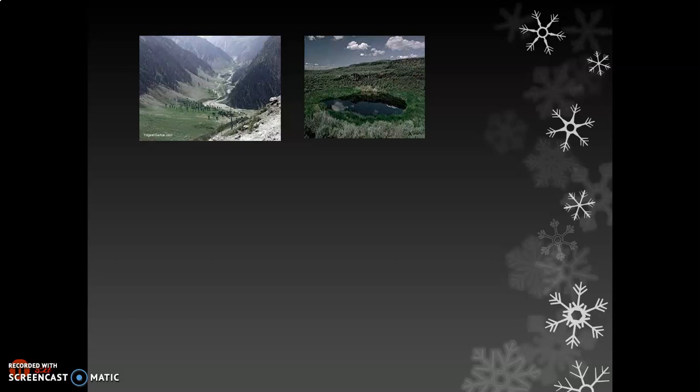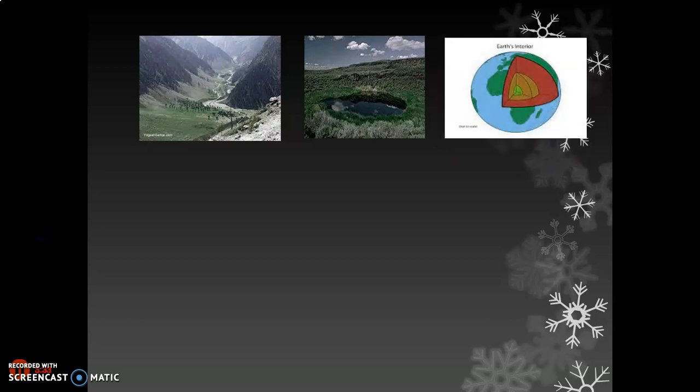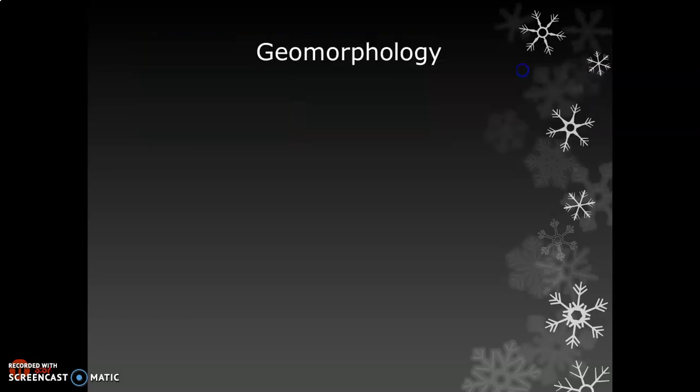This subject also deals with the internal feature of the Earth. So in the internal feature, we can divide the Earth's internal structure into crust, mantle and core layer. The mantle is again divided into upper mantle and lower mantle, or inner mantle and outer mantle. Okay, so this comes under the internal feature of Earth. So all these things come under physical geology. The second branch is geomorphology. In this, we study only the surface features of the Earth.